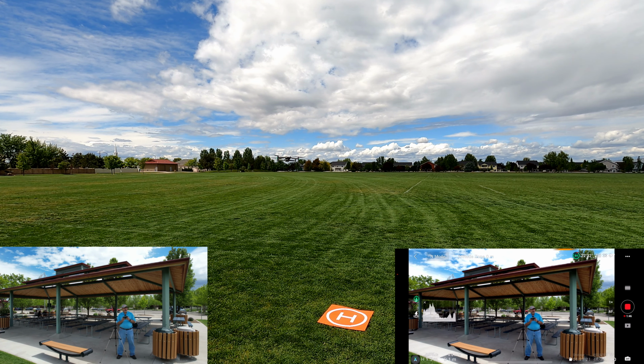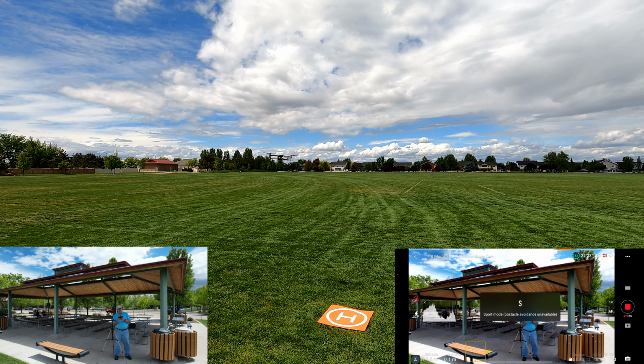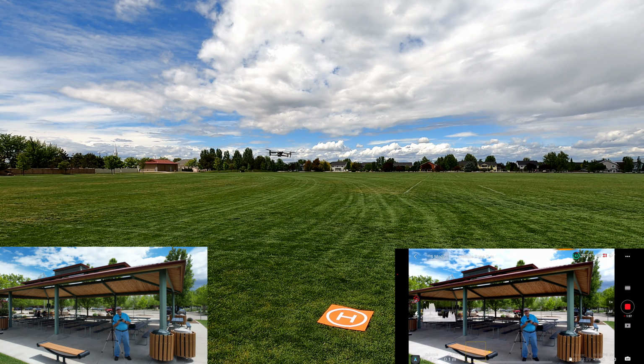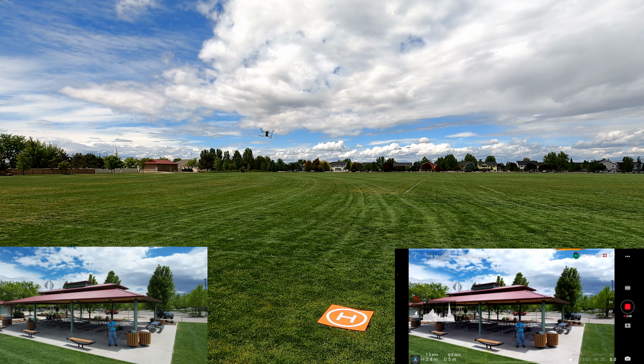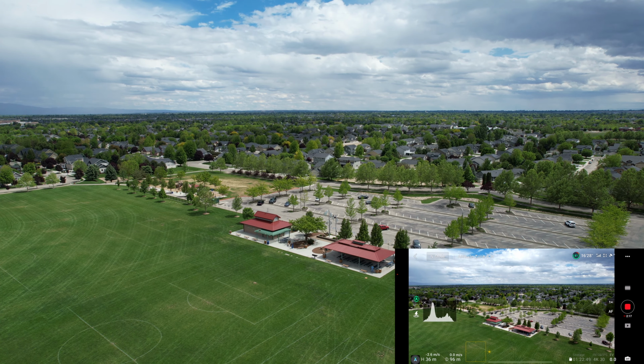Okay, let's do a manual droney right now. So we're going to go reverse and up, and we're in normal mode. What the heck? I'm going to throw it in sport mode because they're always more dramatic. Let's go reverse and up now. Reverse and up. And drop that gimbal down here so you can get a better look. Okay, let's stop there. We don't need to get too carried away. Okay, let's go back into normal mode and bring this guy down.